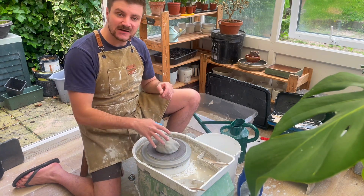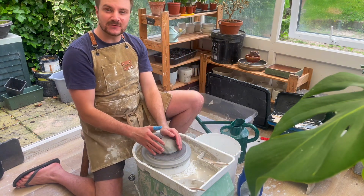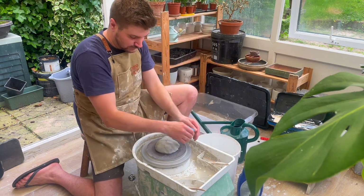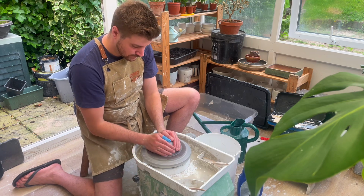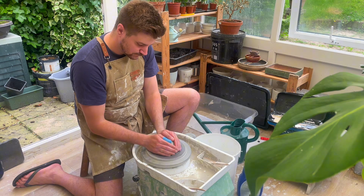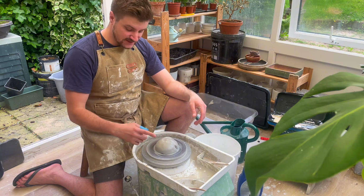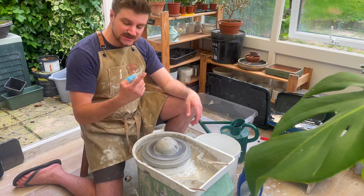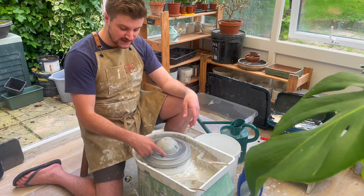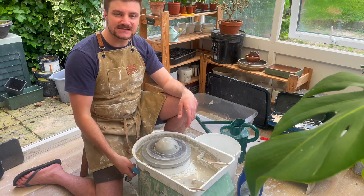Once I've attached it down quite hard, I just wet my hands and run them over the surface of the ball, pulling it all in a bit more centrally. Once it's roughly in the centre, I can seal the ball down onto the bat using my index finger, pressing it against the edge of the bat and smearing the edge of the clay into the bat surface, and this will create a really tight seal.